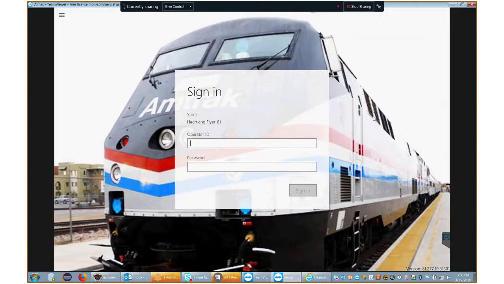So this is the login screen. There are two more steps before this activation, and I will go to the activation after the demo, so I don't want to disconnect everything right now. Once you activate your MPOS, you get to this screen, which is the login screen. Here is where we enter our operator ID. LSA enters operator ID, which is going to be SAP. Then they will log in with their password. So I'm entering my operator ID as LSA. Any questions on the login screen, Anita? This is pretty much straightforward.